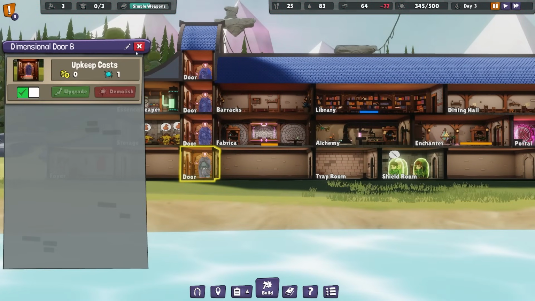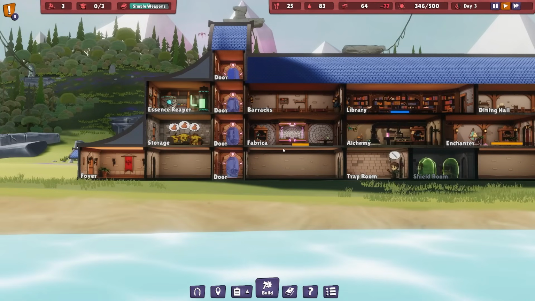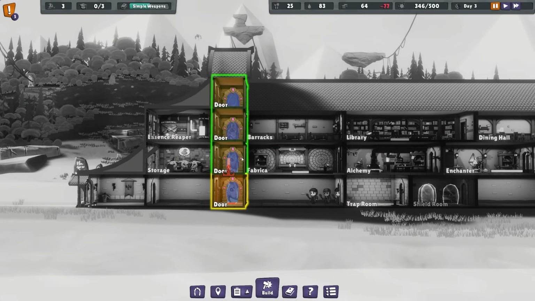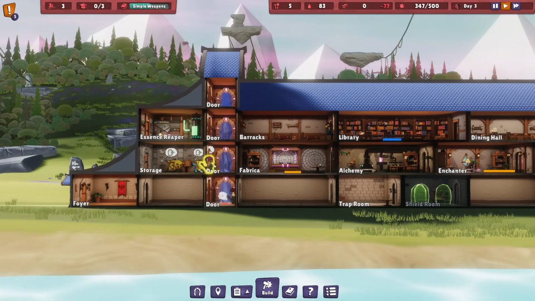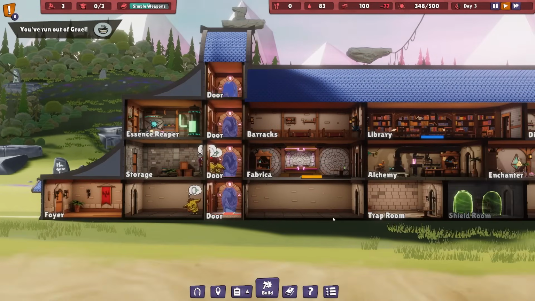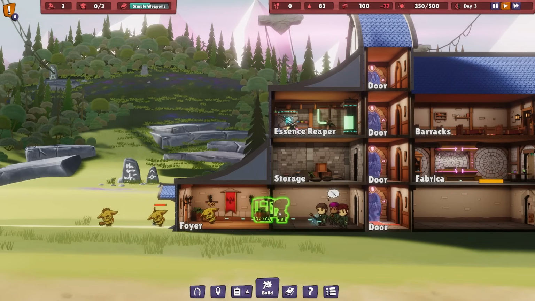Uh-oh. It's a disaster. I think we need to reposition the dimensional door. We can change the order. But I honestly think that we probably want to move this. Yeah, there we go. Out of gold. Come on. Don't worry about my gold. We've run out of gruel. Yeah, because these goblins have flipping stolen it all. Okay. So that's a little bit of a design flaw, I would say.